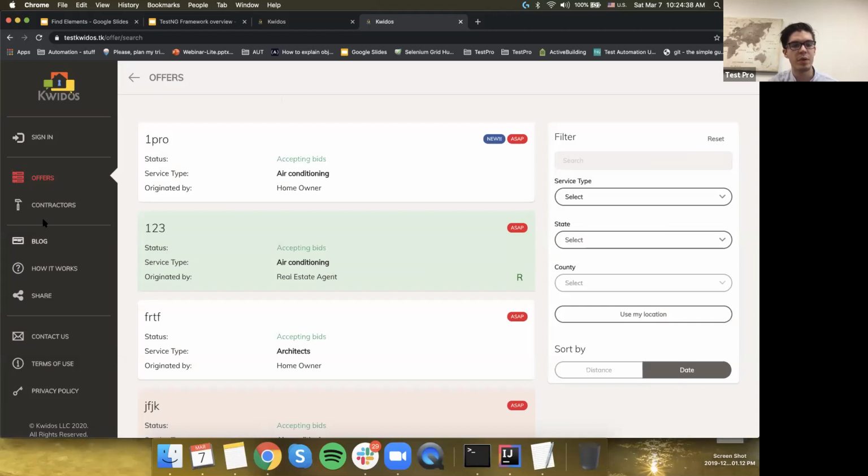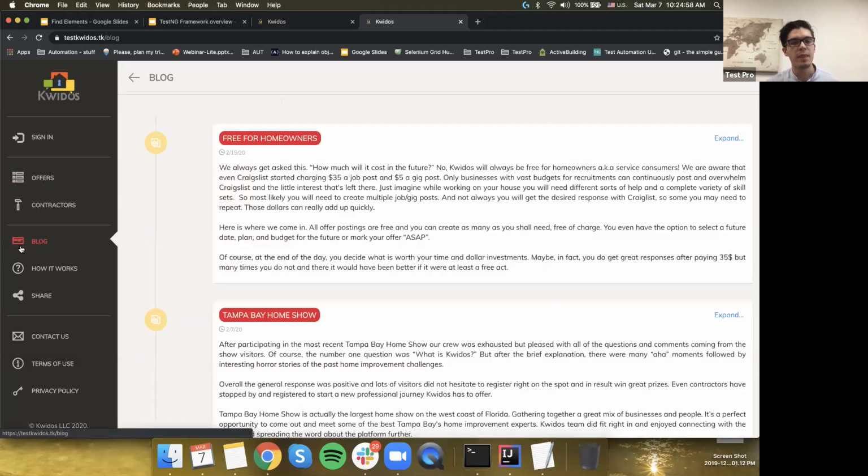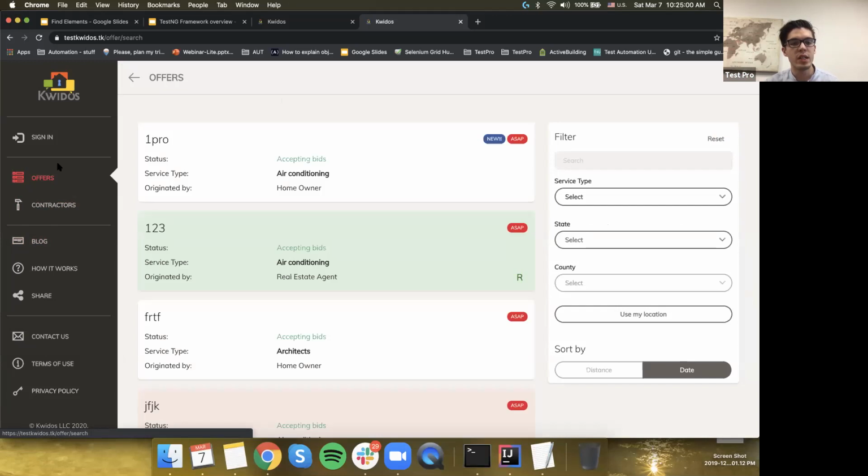This is a component of the left side menu, and we're going to have separate test cases which test only the menu bar. In that test case, we check that if I click to the offers, the contractors or the blocks, I open the specific page. But if we are testing the offers page, it doesn't really make sense to click here.